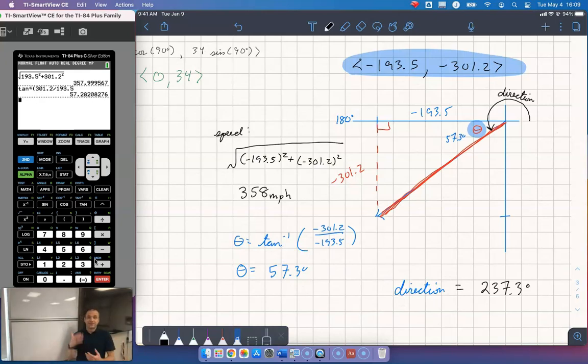So notice the setup. While you're writing this down, it is exactly the same idea. What's your magnitude? When you deal with modeling, that's force or speed. What's your direction? Well, be very careful in direction, because direction is always measured from standard position. So you might find theta from inverse tangent, but that's the angle in the reference triangle. To find the direction, you have to make sure you do it from standard position, from 0 degrees. So there is your modeling problem for vectors.